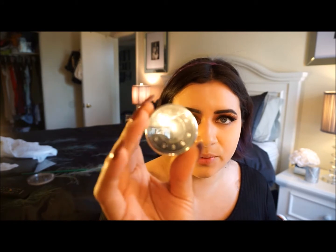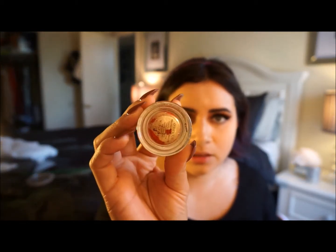What I want to use is the Becca Beach Tint Shimmer Soufflé in the color Watermelon, and this one has Moonstone in it. They're really pretty. These came out a while ago. That's what the inside looks like. So what I like to do is get my finger and then just pat it. And this is cream, so I still like to put powder on top.